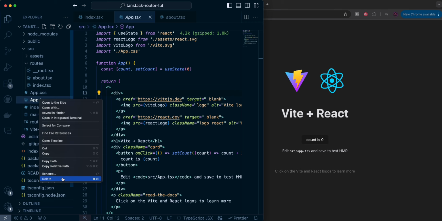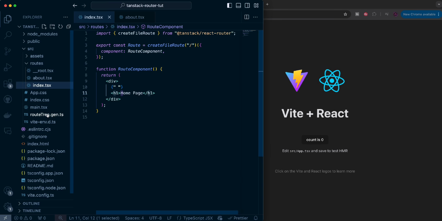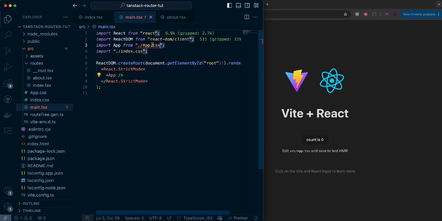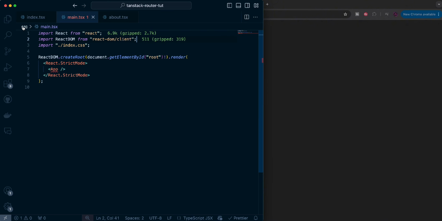So we want to delete this app.tsx, and in our main.tsx over here, we'll delete the import, and we want to make some changes to actually integrate the routing system in our project. So this is probably the last time you're going to touch this main.tsx file. And it's probably the part where I think most people learning will get a little bit confused, but I don't think it's a problem because you will barely touch this file after generating this, and it's almost always the same.